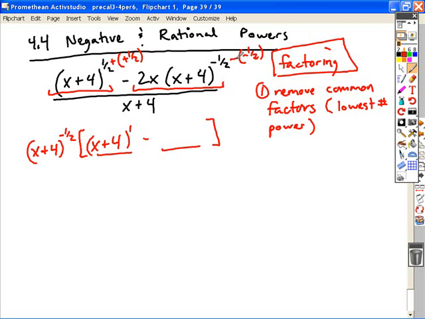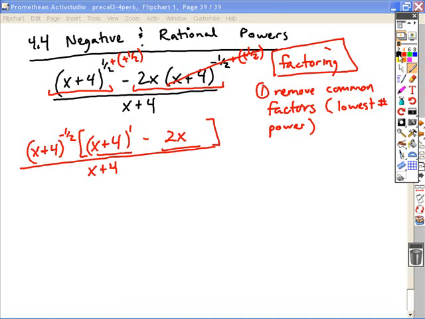And then in the second group, what's going to happen when you subtract a 1/2 here? You add the opposite. Now, negative 1/2 plus 1/2 is 0. Anything to the 0 is a value of 1. So it's completely removed. We removed that whole thing. So what's left in the second group? Just the negative 2x. The x plus 4 is going to stay. You don't have to write this every single time. If you want to just work in the numerator, you can. But regardless of this, you can simplify what's in our grouping symbols here. So what's x plus 4 minus 2x?